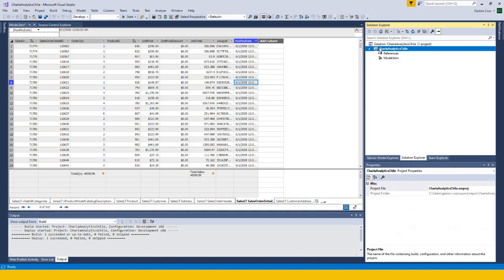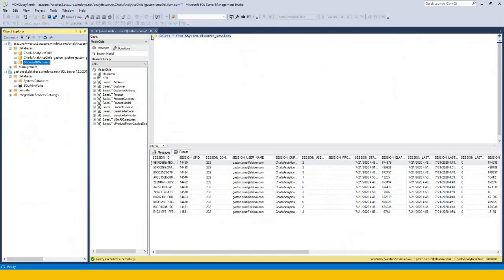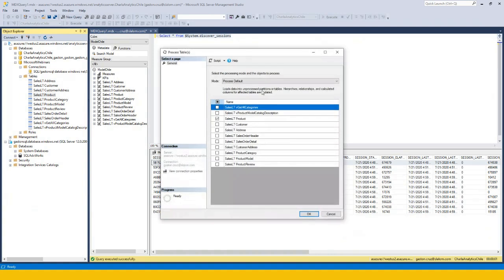Great. So as a recap here, we have our data model. I bring and I deploy that data model to my Azure Analysis Services instance. I show you that right now we have this database here, my data model, Microsoft Webinars, and we have the connection, we have the tables, everything is here. Yeah, if you need to process one of the partitions, you can right click here and process the table and process your products or whatever you need to process.